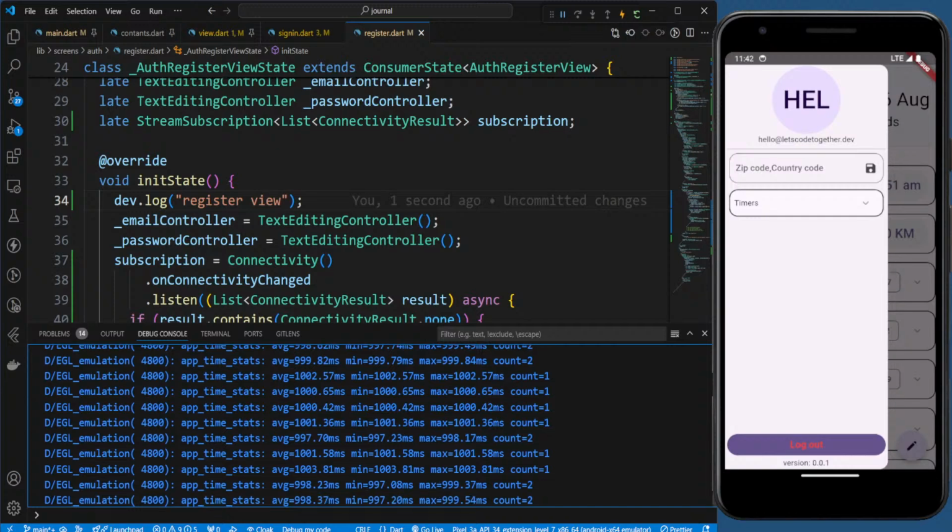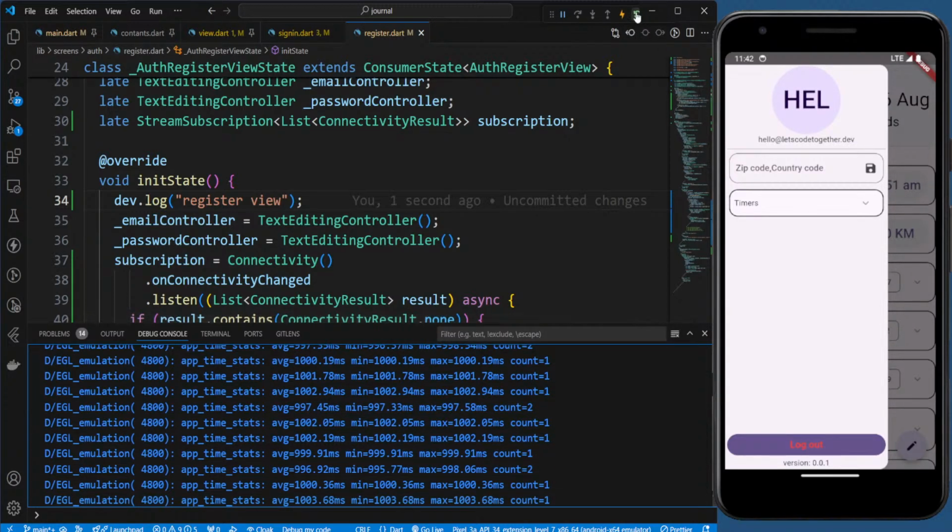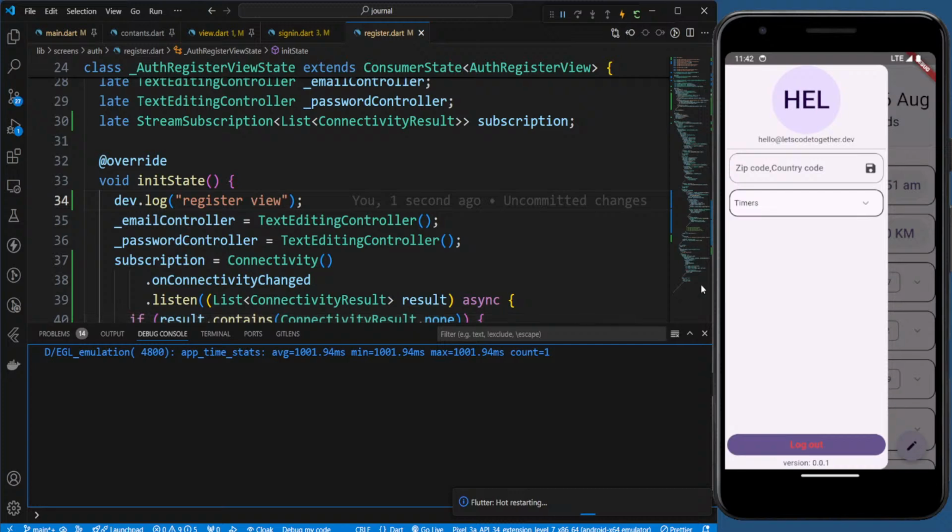Because one route is on top of another. So currently we are on the home route. This one is in the top level, and the auth route is just below it. So though it's getting rendered, the index of this is higher than that. So if I restart, right, you'll see this page is gone, and you'll get the auth view.